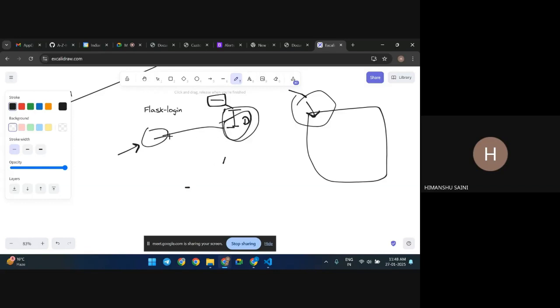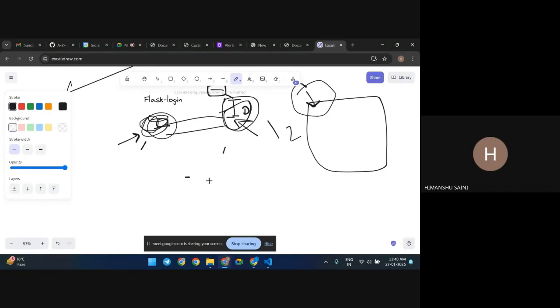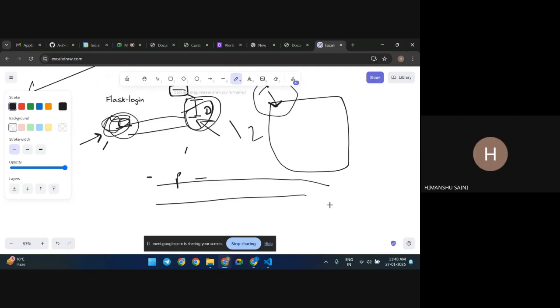I'm taking this salt. This is a string, and this ID is also a string, whatever 1 2 3 4 it is. So it takes both things, mixes them, and creates a weird looking string. It could be like P, Y, Q, X, Y, Z. It's a long string, and nobody can decode this string, because I use this secret key.